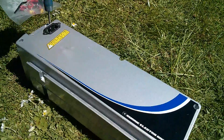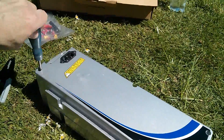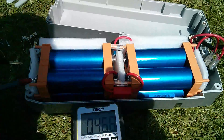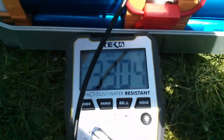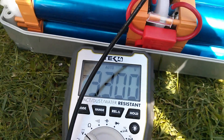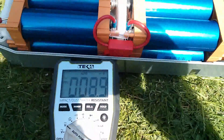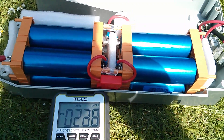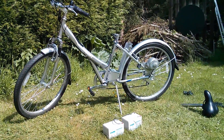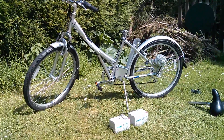Now I need to measure the cell voltages to make sure I haven't taken them below their minimum safe voltage - I shouldn't have done because I only went once around the block. I've measured the top four cells, which are the ones I can get to, and they're all almost exactly 3.3 volts, which is way above the minimum. The nominal is 3.2 volts so there's a long way to go before they're in any danger. The problem is, even if I watch that little yellow light and wait for it to go red, that doesn't tell me whether one cell has got out of balance with the others and gone too low.